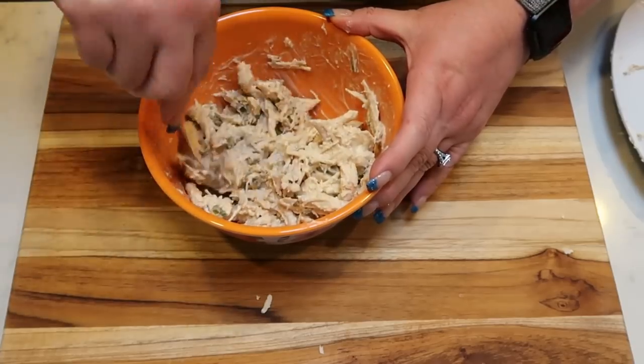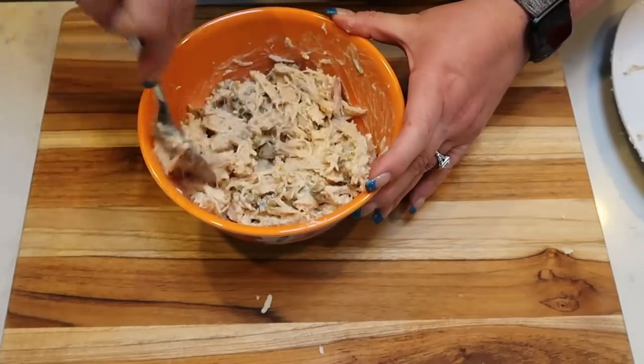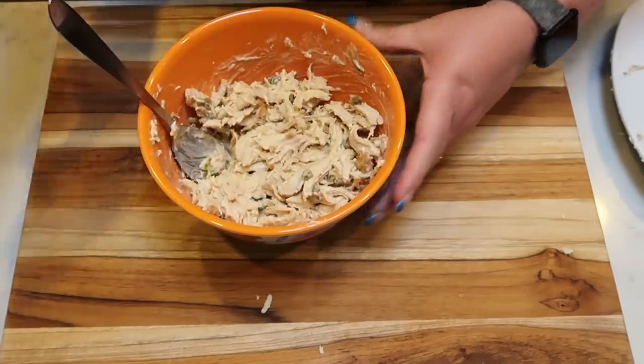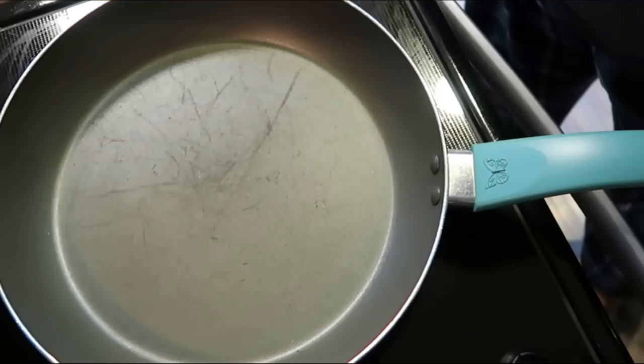And then what I'll probably do is dip my quesadilla either in some queso or some salsa or sour cream. And then that way my chicken is a little bit creamier for the filling. So we're ready to start our quesadilla.